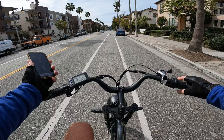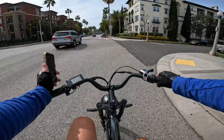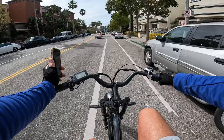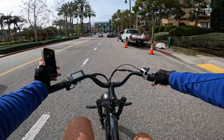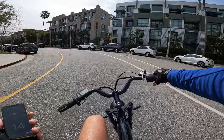Starting on pedal assist one — starts pedaling, kicks in right away. I feel the power. Pedal assist one brings us up to 11 kilometers per hour. Pedal assist three is basically 17 kilometers per hour. Pedal assist four tops out at 20 kilometers per hour, which is 12 miles per hour on my speedometer. Pedal assist five in top gear seven brings us up to 24 kilometers per hour, which is 15 miles per hour. So under pedal assist, top gear seven, this thing is a relatively chill, slower cruiser.